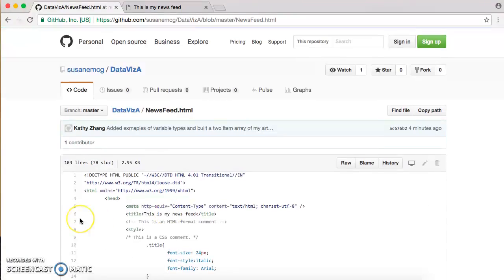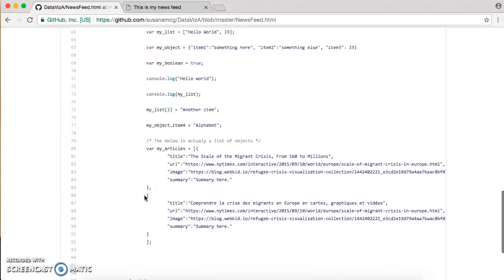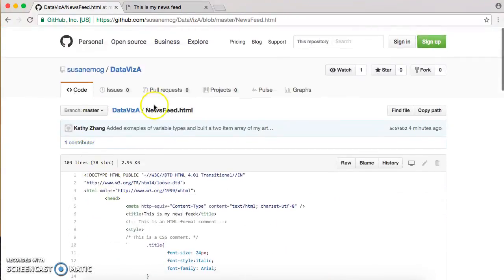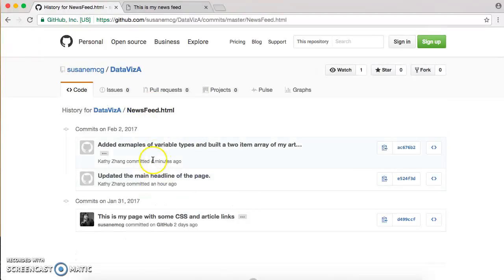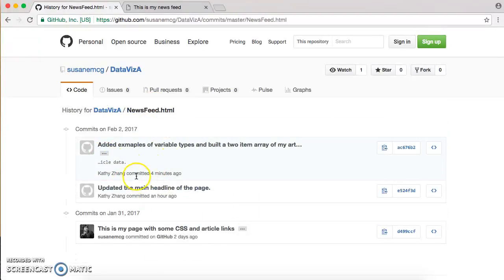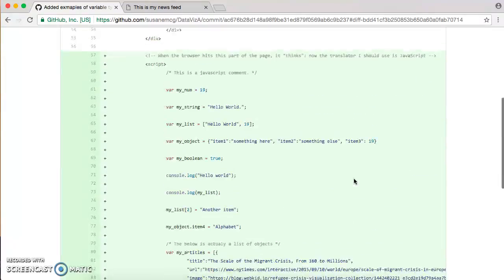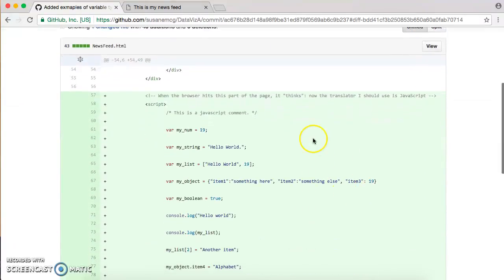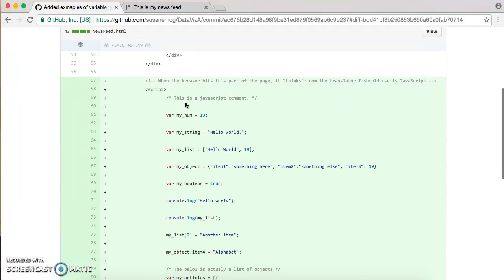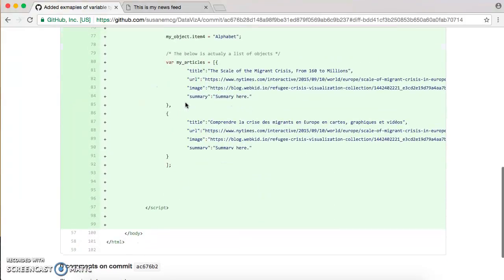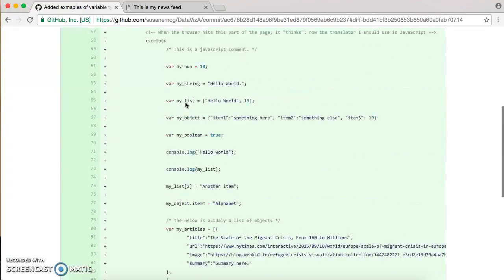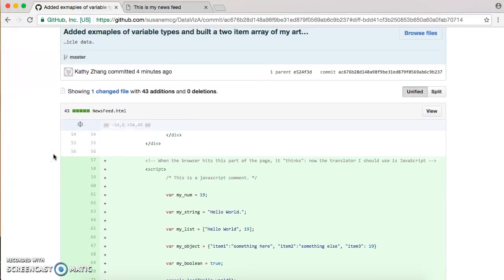I can look at the file, right? Again, this is just going to show me the current version with all of my changes. But if I look at the history, I can see what was edited. And so if I click here, it's going to say, hey, you added all this JavaScript, right? Now, again, it's only showing me the parts that have changed. So if it's not in this window, then my understanding is that it hasn't changed since the last commit. Anyhow, that is that.